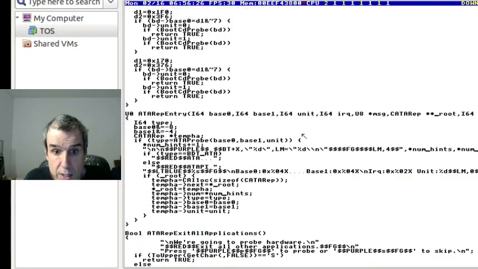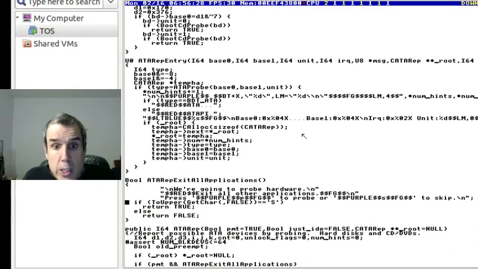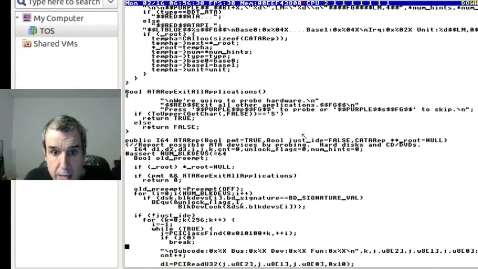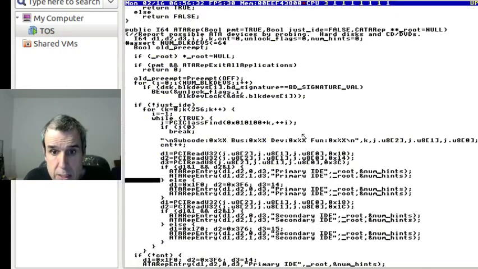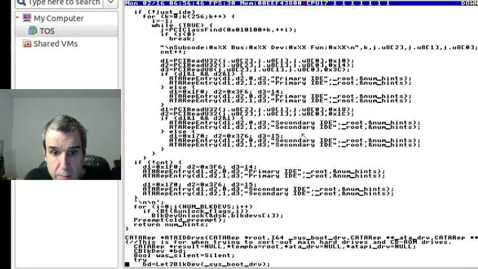ATA rep checks primary. It tries to make an entry for primary. Oh, let's see. First it tries to find them.